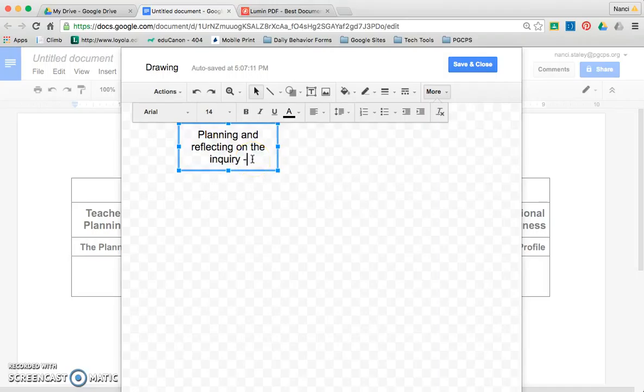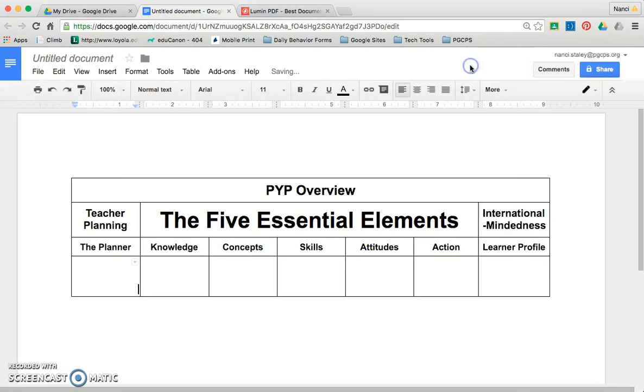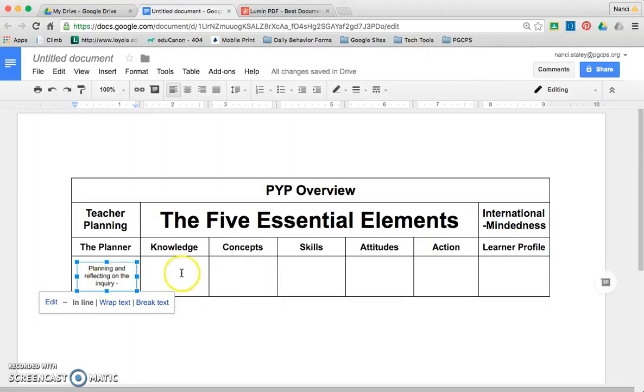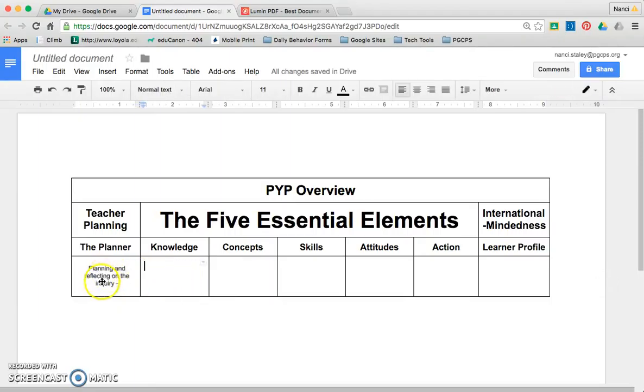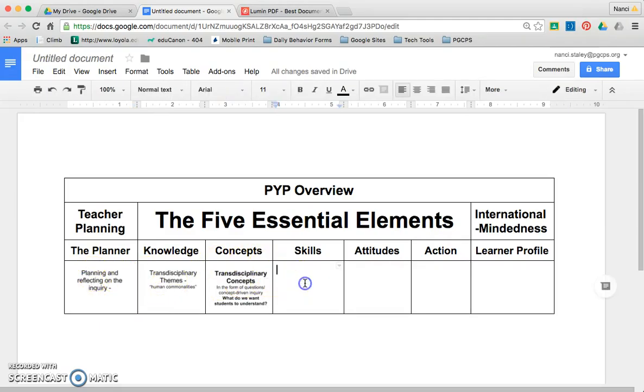And they have a dash there as well. So from there, we can save and close, and there it is. And I'm going to go ahead and do that for the rest of the boxes. And just to keep things in good form, I'll show you. I'm just copying these Google Drawings, and then I'm going to paste them along each of these. And then from there I will fix them.